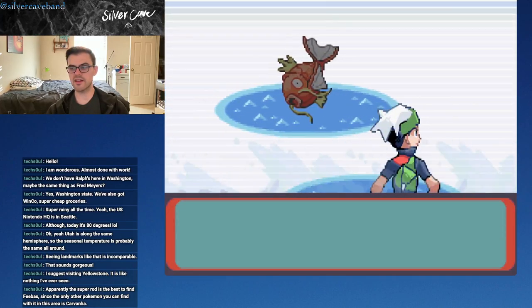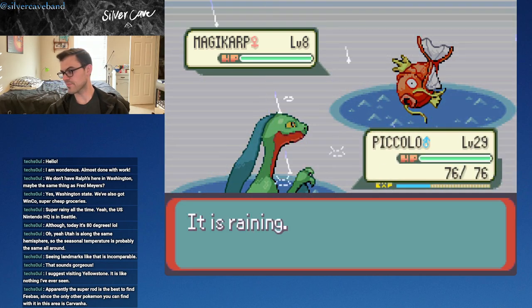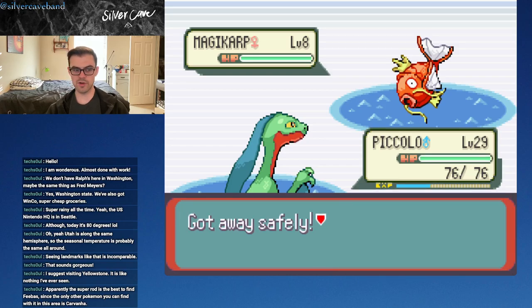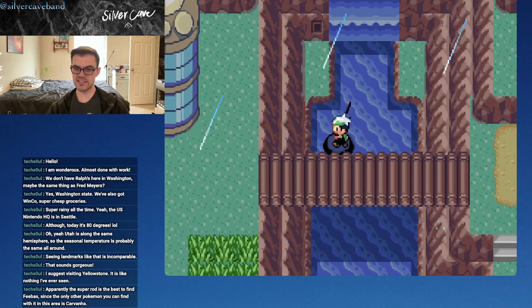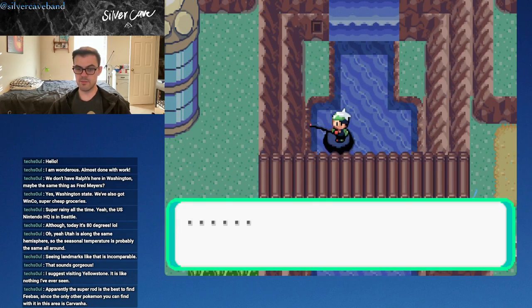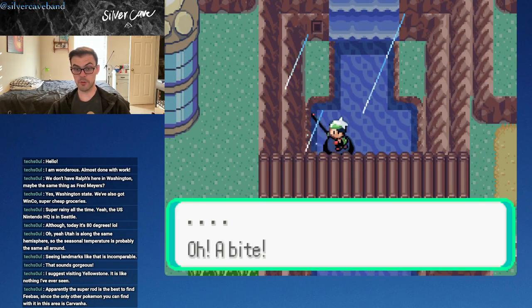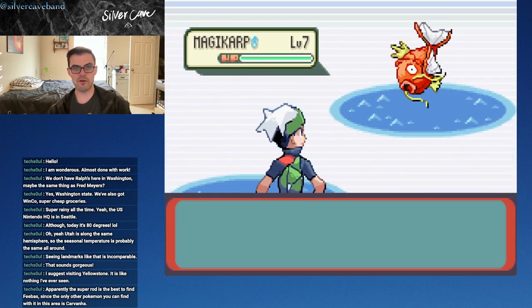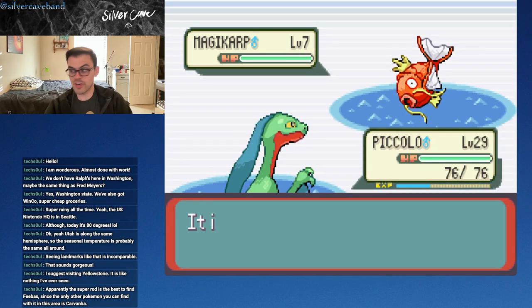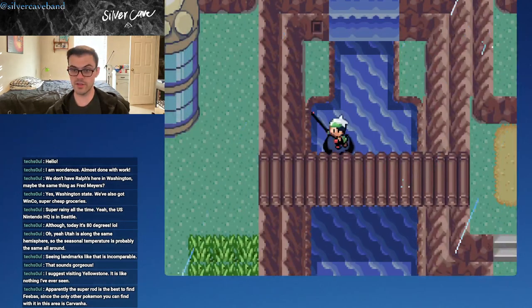And I love how you can get an encounter with only one kind of tug of the fishing pole with the old rod. Because when you're using the good rod and the super rod, you see how it has those dots, and then it'll say, oh, a bite. For the old rod, you only have to do it once. But when you click A on the oh, a bite message, it'll say a Pokemon's on the hook. But if you have a different rod, it'll just do the dots again, and then you have to do it again. And I get it, because you're catching a bigger, more powerful Pokemon, so you have to take more time to reel it in. It is great that there's only the one layer of it.